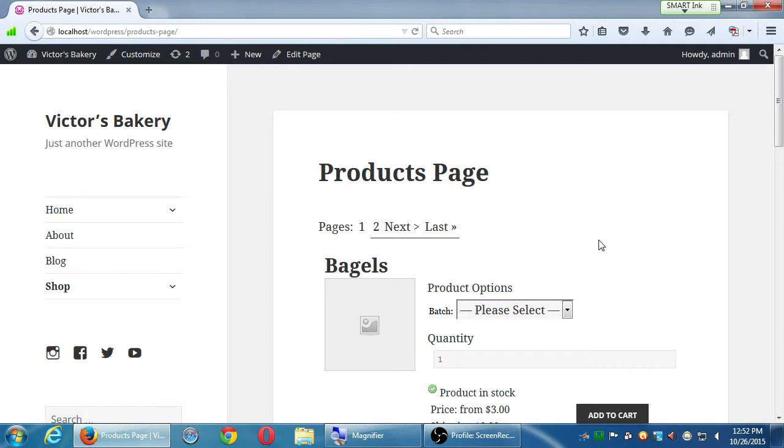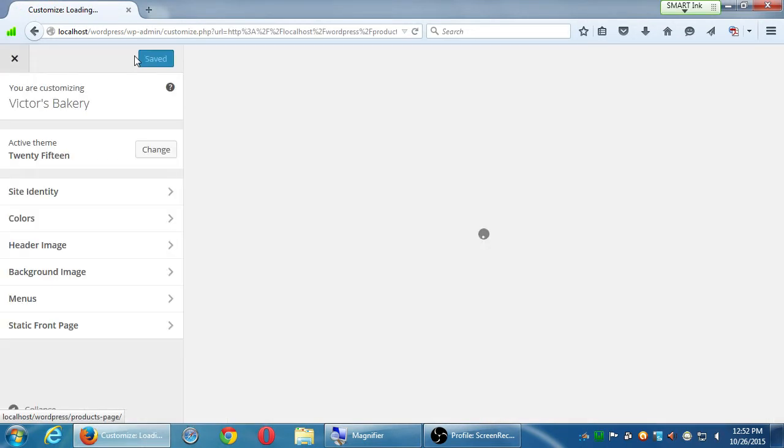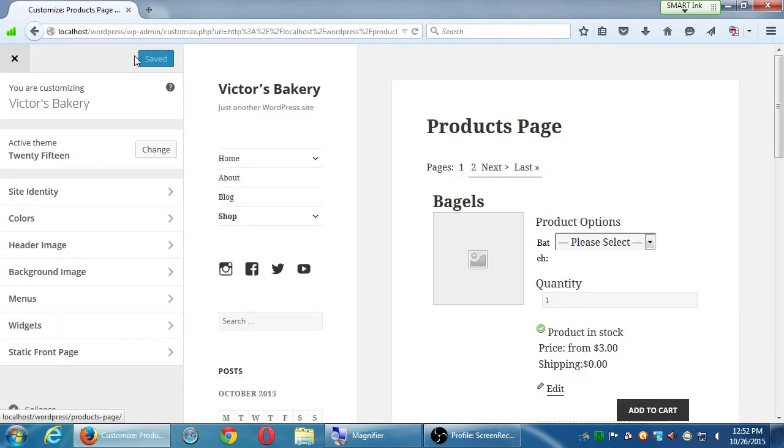And this is the thing with anything regarding WordPress. If the developer doesn't give you a button or a screen where you can make changes, you might not be able to very easily. So if I click on the customize button of this theme, I have some ability to change a background color and a header image and so forth.